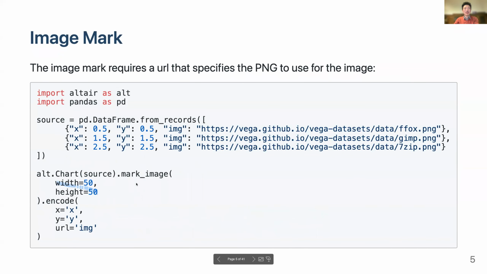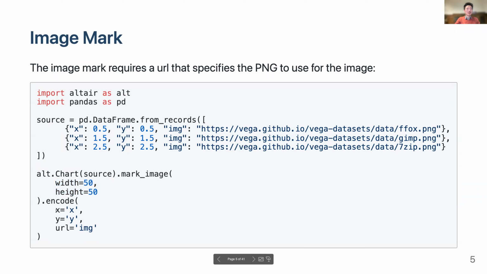This only makes sense for pictures or for any marks which actually have width and height. So this is not the width and height of the visualization itself, but the width and height of the mark. Sometimes you don't set it here because you want to encode the width and height to some attributes. Okay, and that's all you need to do.